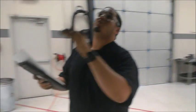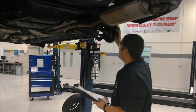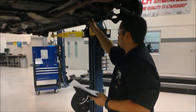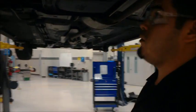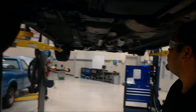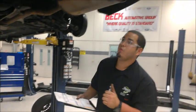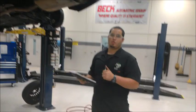Once we get on the back, we're gonna check the fuel tank, check the stabilizer links, bushings, lower control arm, and see if there's any leaks. Also check your e-brake or emergency brake, ABS sensors, and that'll be all. After that, we're gonna lower the vehicle, put the tires on it, and torque it right back up.